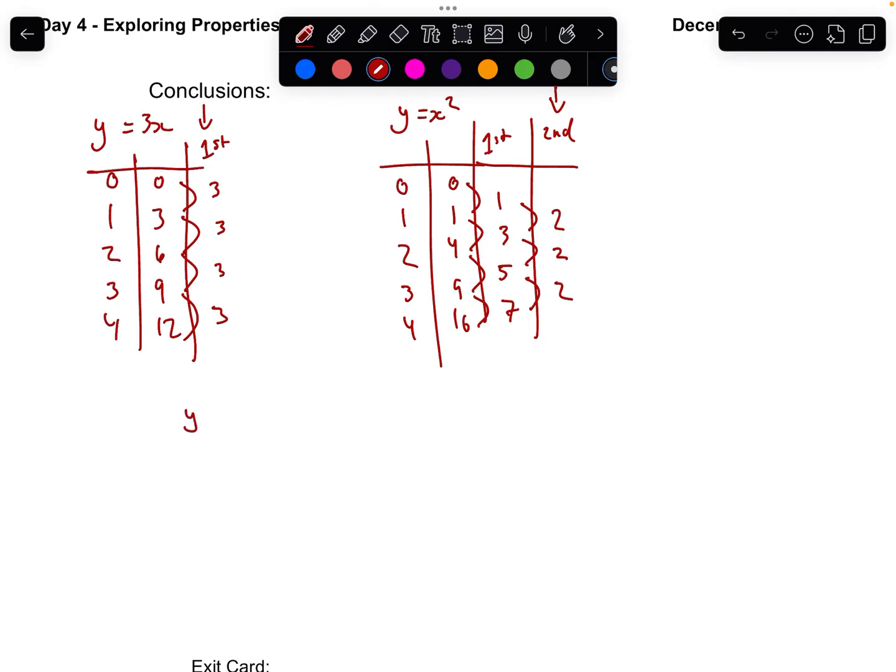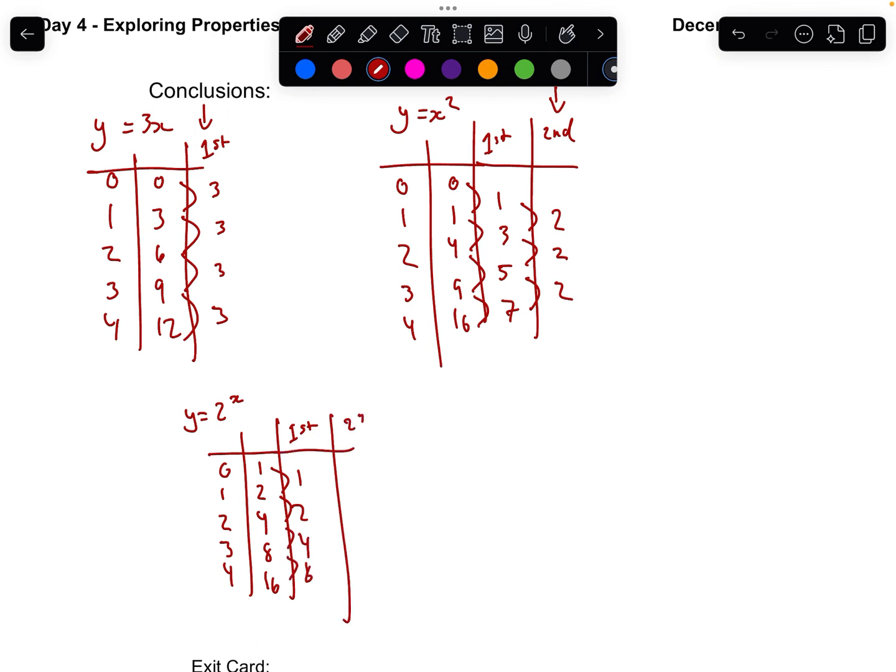But what doesn't work nicely is when you have this exponential, and we have 1, 2, 3, 4, and this would have been 1, 2, 4, 8, 16. Working out my first difference, 1, 2, 4, 8. Working out my second difference, 1, 2, 4, and if we had more numbers, it'd be 8 again. So notice how we're repeating this pattern over and over again. It's not really helping us.